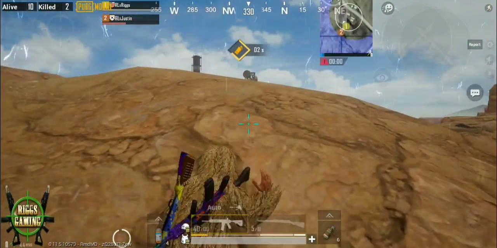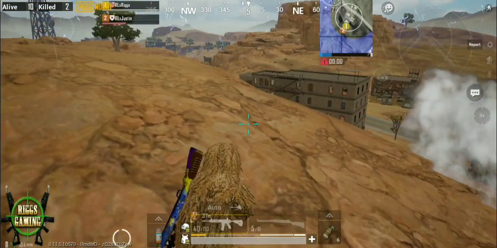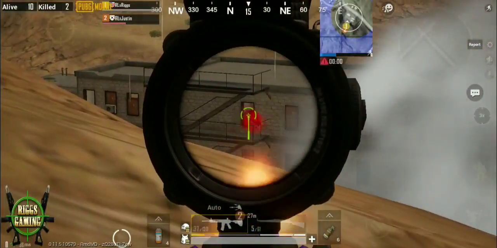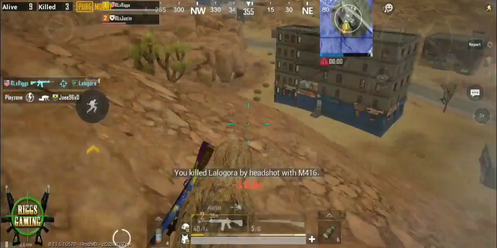Now we know he wanted to approach these buildings. We want to approach these buildings. Now we can do it while he's knocked. Now he has to get revived. Now we can get to these buildings that much faster. And this building was actually occupied. This dude was standing on the ledge.